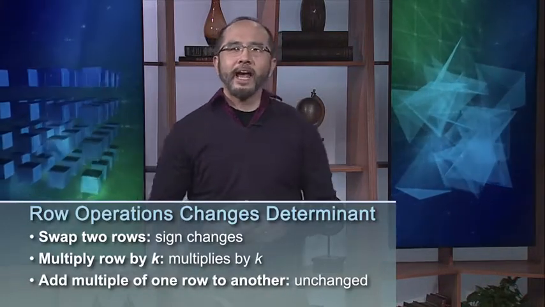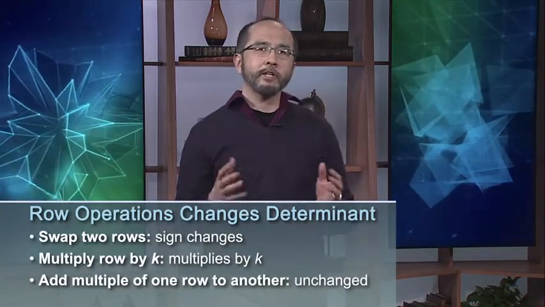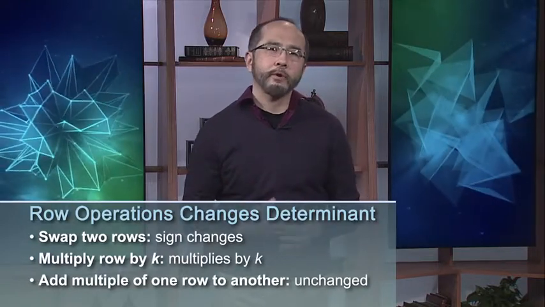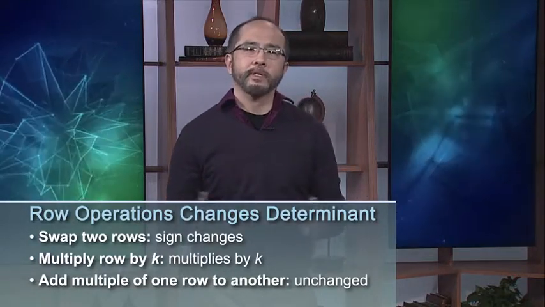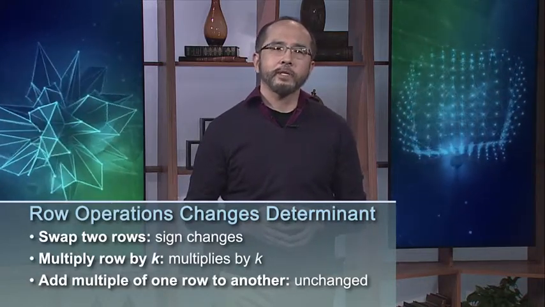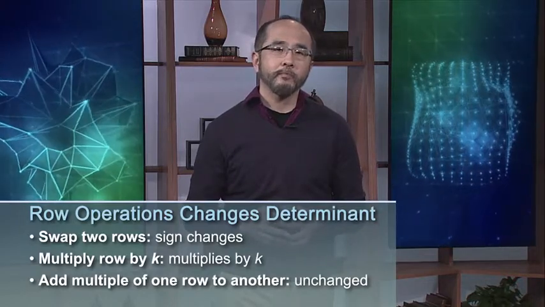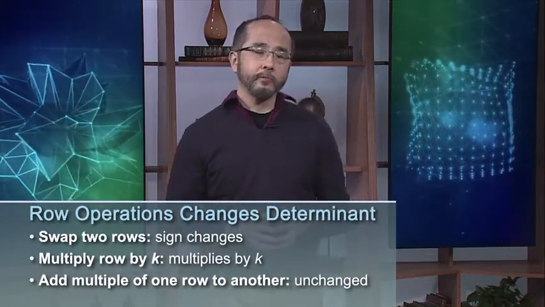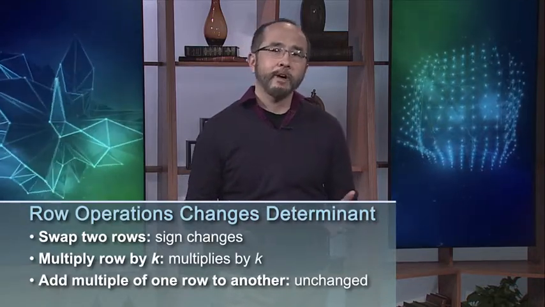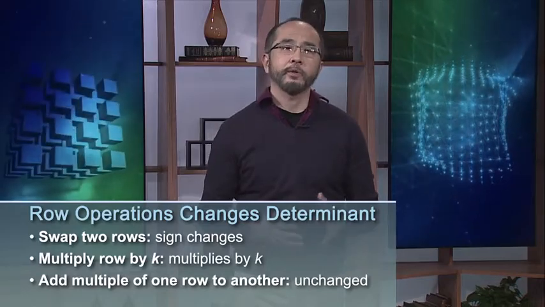So we know exactly how row operations change the determinant. In fact, to get to row echelon form, you only ever need operations 1 and 3, which at most flips the sign. Row operations to row echelon form takes order n cubed steps at most. So it's much, much faster than computing the determinant using the recursion formula. And for a 50 by 50 matrix, it won't take that much time at all on a computer.